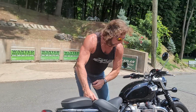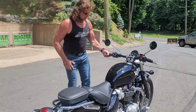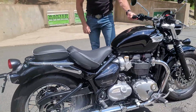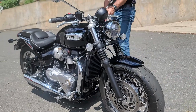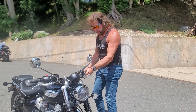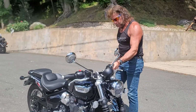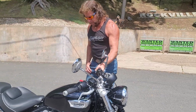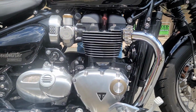What's happening, fellas? Feast your eyes on this modern classic. This is a replica of the original 60s Triumph Bonneville in style, but that's where the similarity ends, because this is a thoroughly modern motorcycle, starting with a 1200cc, liquid cooled, vertical twin. It feels to me, on a rear wheel dyno, that's got to be putting down in the 80 plus horsepower range. It's an absolute rocket ship.